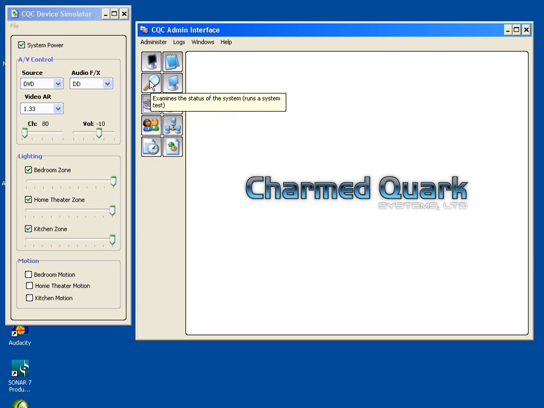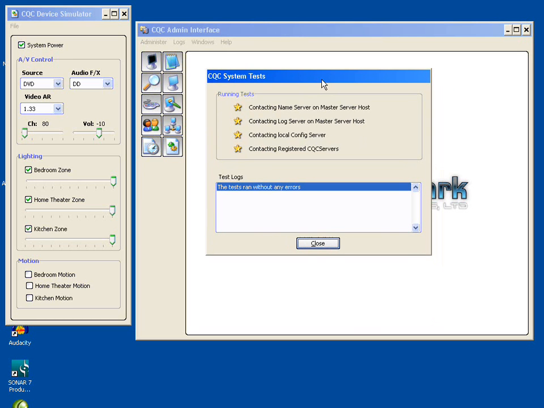This little button here will run some tests that examines the basic status of the system. So if you click that, you'll get a dialog like this, which runs some basic tests, and if you don't get a little star here, then something is wrong, and you'll get some probably diagnostic output down here in the bottom section that you can pass on to us to help you figure out what's going on. This is just basic testing. There are other tests that go deeper, but for a quick test after you've upgraded or installed, it's generally good to run it.